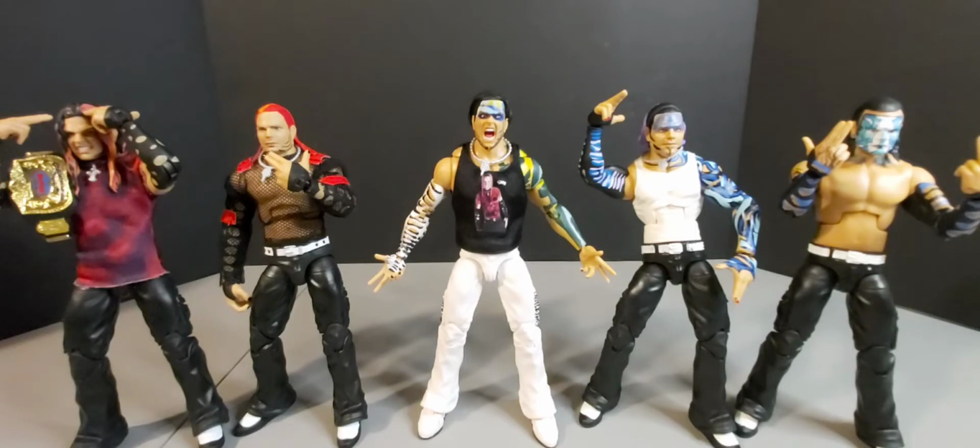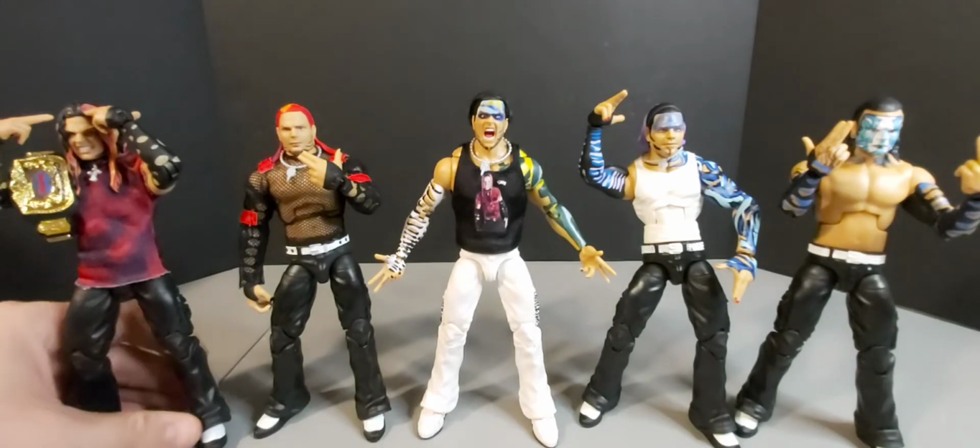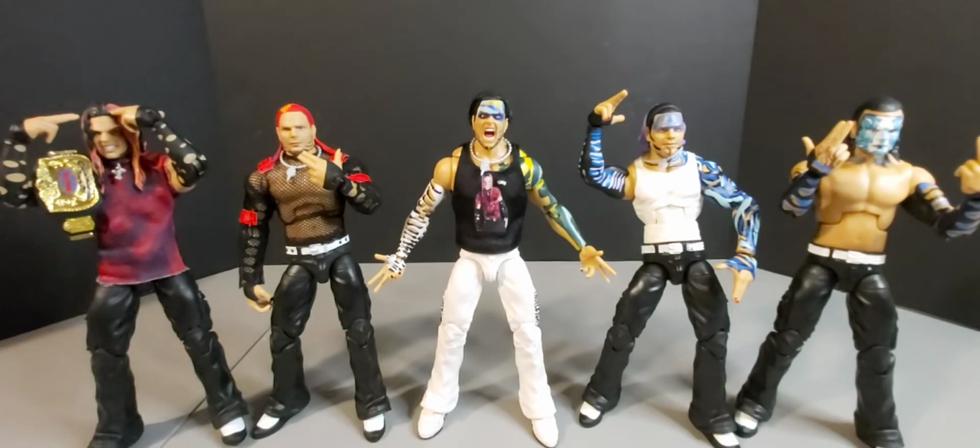This middle one, this Ultimate, just looks awesome. I love it. I love that whole glow paint face look that he used to do. Do I need another Jeff Hardy in the collection? I wouldn't mind getting like an '07 one when he came back. It would just have to be the right one. I don't want the Ultimate just because of that body type. And yeah, are we even going to get another Jeff Hardy figure? Probably not for a long time.